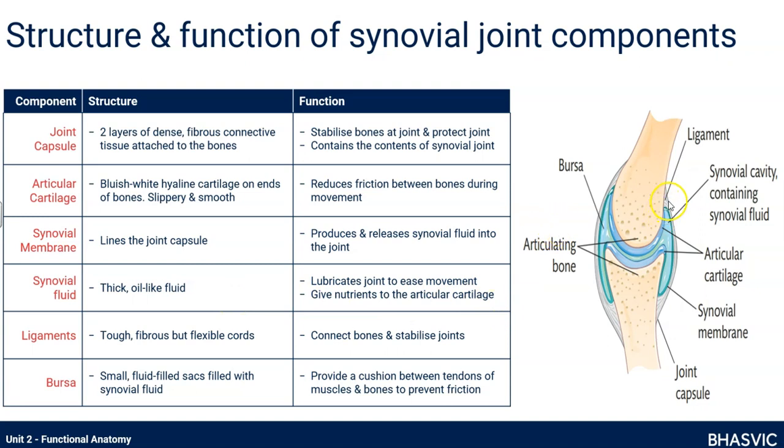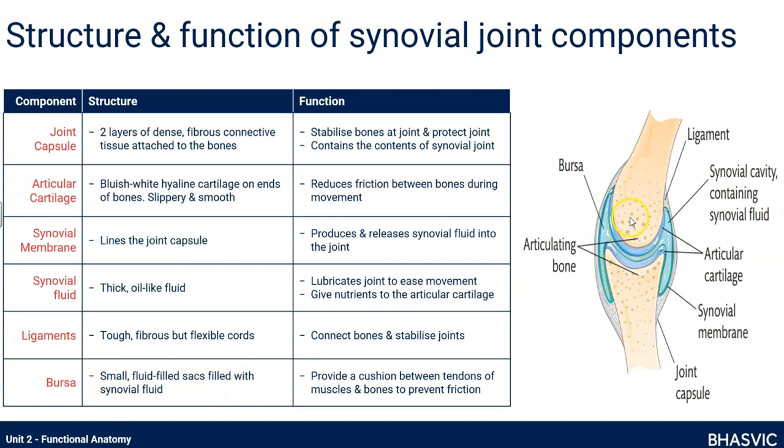We've got ligaments. So again, it looks a bit like the joint capsule, but we've got ligaments that are these straps, these tough, fibrous, but slightly flexible cords. And they attach the bone above the joint to the bone below the joint. So they attach the bones together. They connect bones. I think the next little video is just on ligaments, actually. We'll go into a bit more detail. But these are tough, fibrous, but flexible cords that connect bones and stabilize the joint.